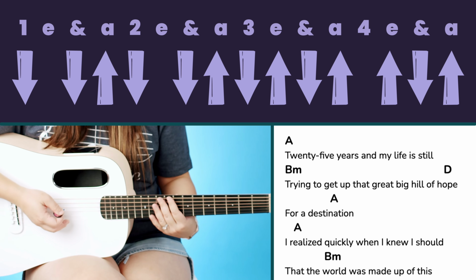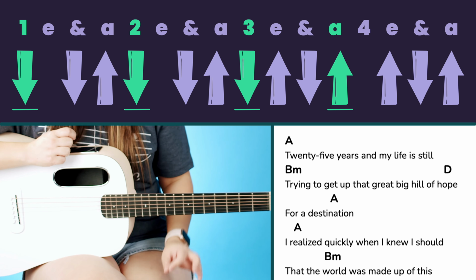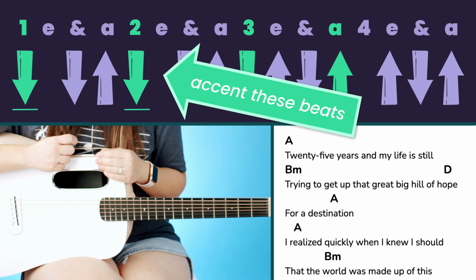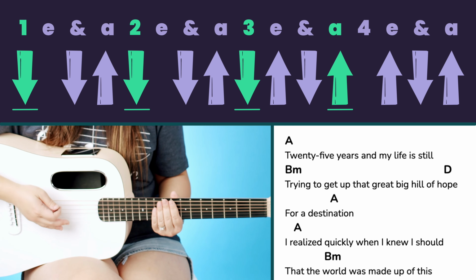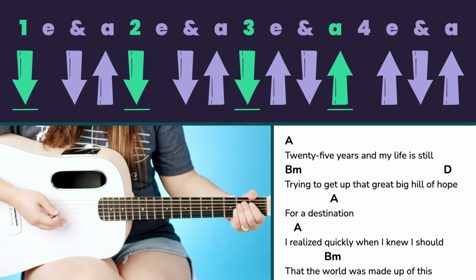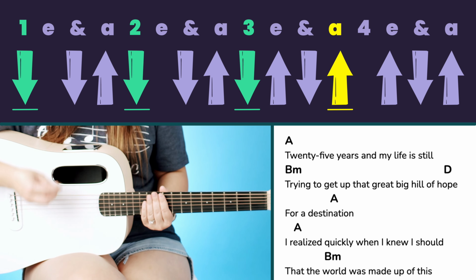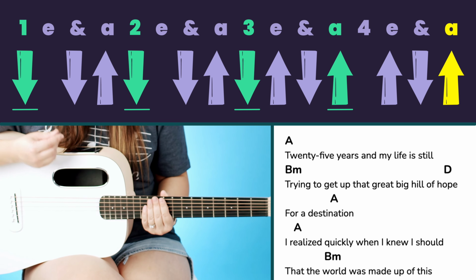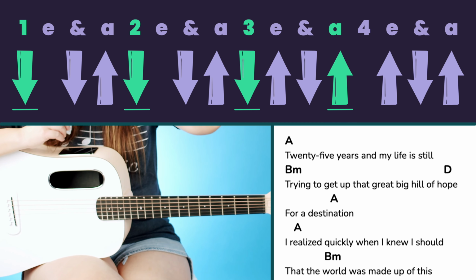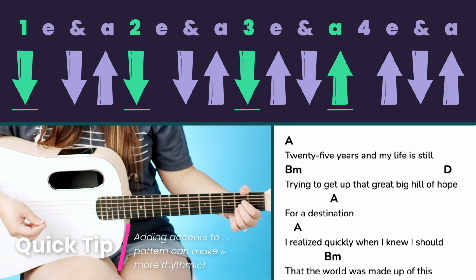I'm also going to underline some of these down and up strums, and what this represents are stressed beats that we're going to accent a little bit. Because this strumming pattern has a lot going on, it can be really easy to get it sounding muddy. So by accenting these beats, we can drive the rhythm forward. Obviously all of the accents are totally optional, but if you can hear it and put it in, I think it adds a lot to the strumming.